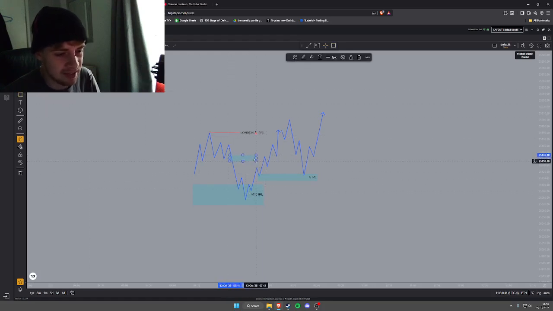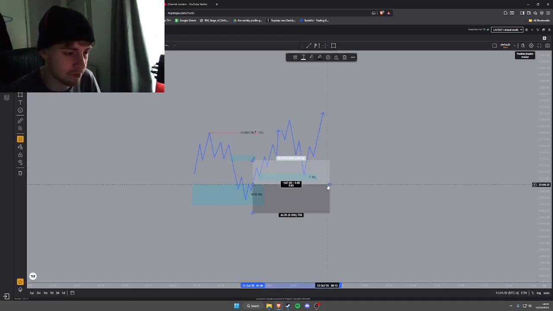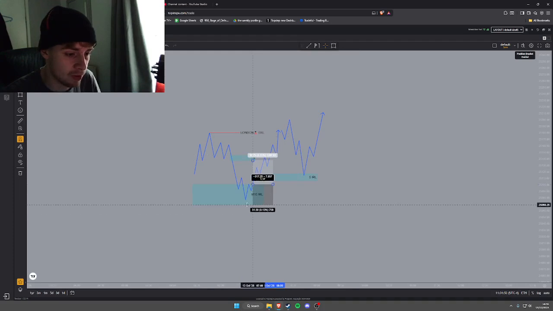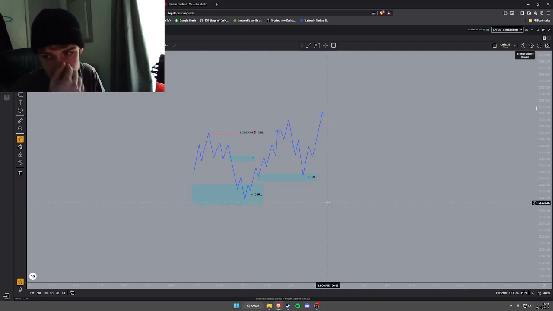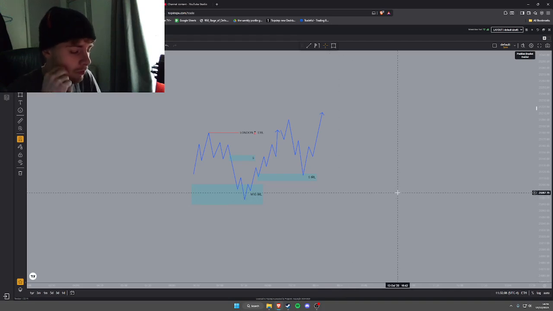I can just take, so there's a 5-minute unfilled here. I can just take profits there, right? I don't need to hold it all the way. And obviously, not obviously, but to be honest, most of the time I won't. My trade will look something like that, just targeting the 5-minute unfilled, as I prefer to go for higher win rate, lower RR, right? So that's that. That's my framework model. I hope that makes sense. It's pretty simple. It's not too complicated.